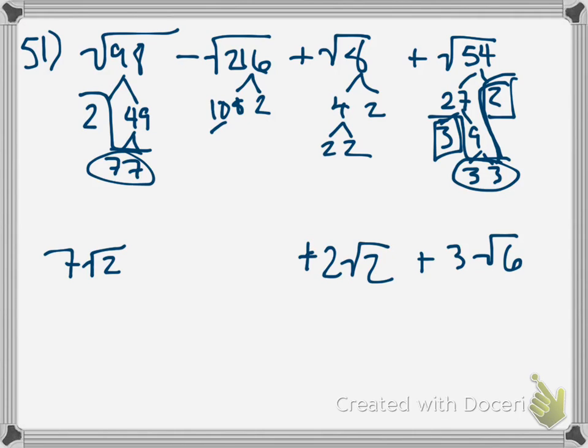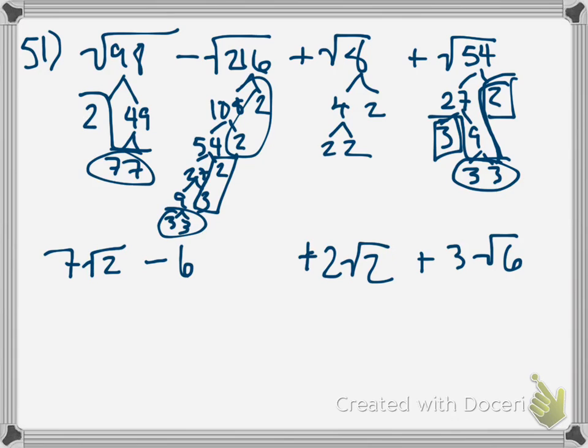Okay, so on the 216, I just divided by 2, because that's the first thing I can see. That's 2 and 108. 108 splits up to 2 and 54. 54 splits up to 27 and 2. 27 splits up to 9 and 3, and then 3 and 3. So you got a pair of 3's and a pair of 2's. 3 times 2, because that's what each pair was. 3 times 2 was 6. And then the leftovers, 2 and 3, would be 6 also.